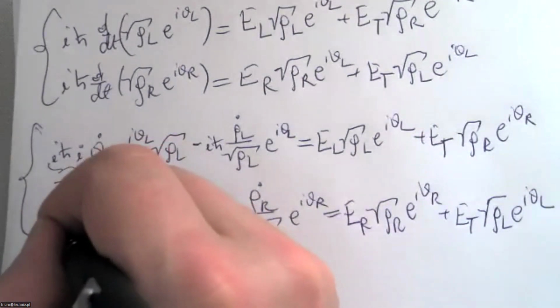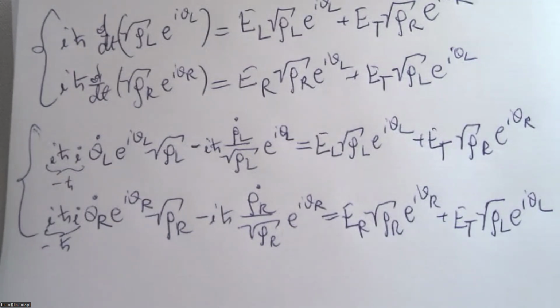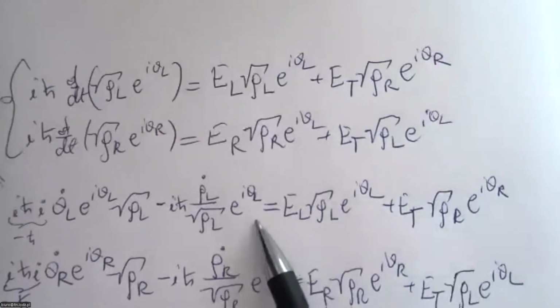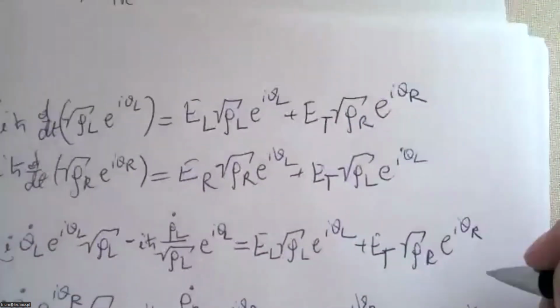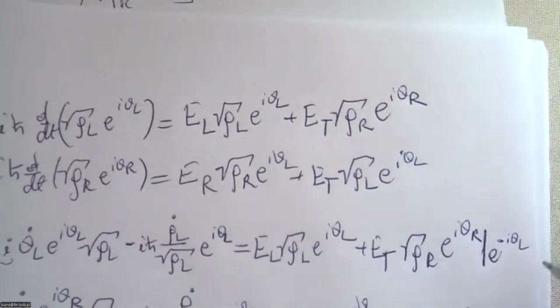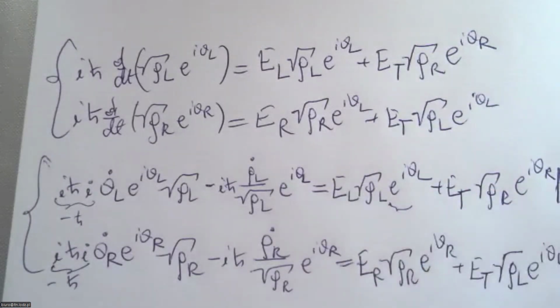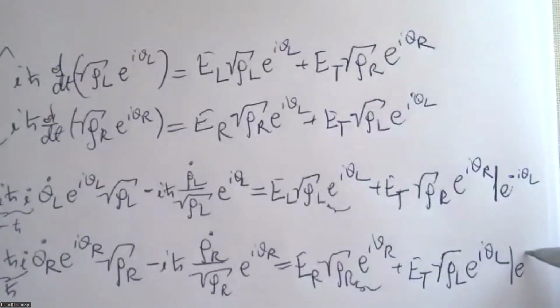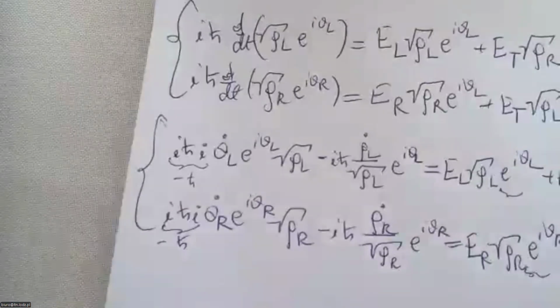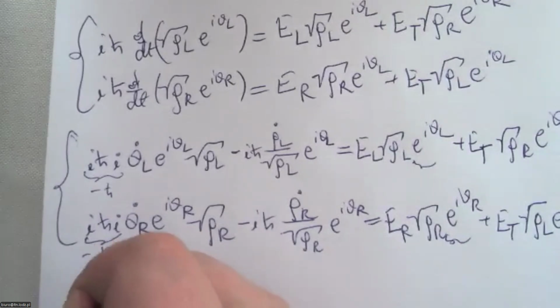All right, so again, we have such a system of coupled equations, and we want to simplify it. We have to get rid of a certain phase. So in the case of the first equation, I will multiply both sides by e to the minus the phase, and I will try to drop this term over here, to get rid of this term. And again here, I will multiply by minus ER. Okay, so let me proceed. So doing so, I get minus H.